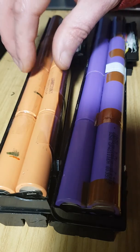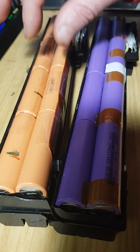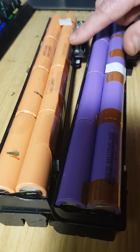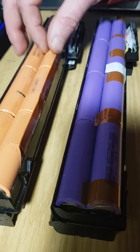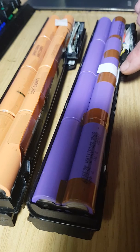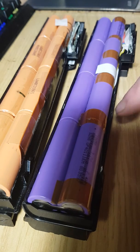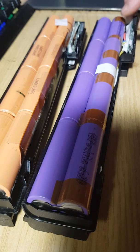Pay attention to the fact that if you're going to replace these things, make sure you replace them like for like, or find the exact equivalents that are going to work with the constant current, constant voltage charge for your circuit. And pay attention to the actual wiring and the type of wires, because some of these wires, particularly in this cheap Chinese one, may not be adequate to carry the current. So if you do put a higher energy cell in, these cables won't handle it, if the current's required. Not to mention that maybe even the tracking on the PCB board might not handle it.